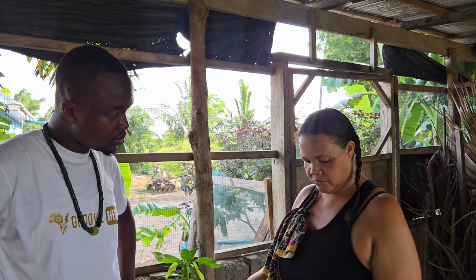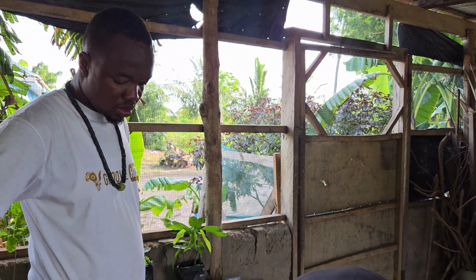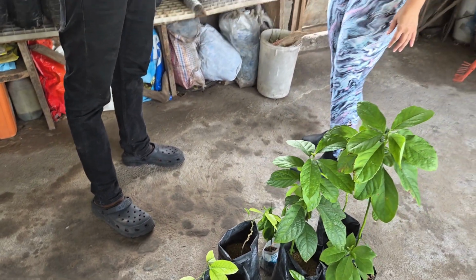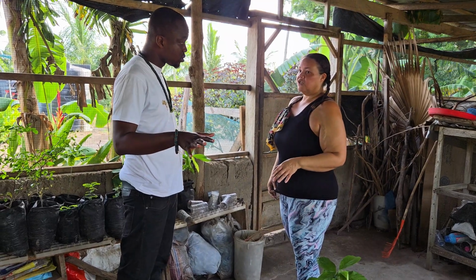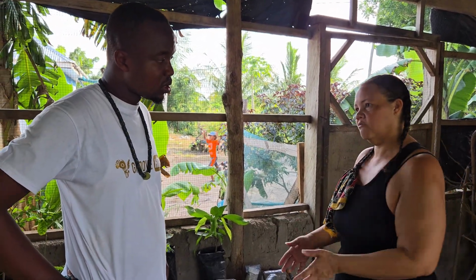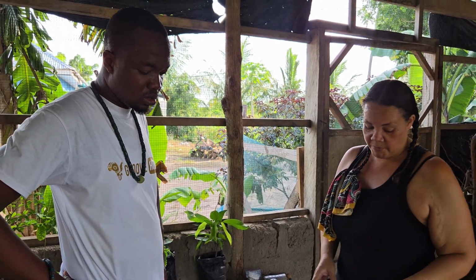So once you have your ground prepared, you'll put some water in the hole and let the water go down. Then you're going to cut the bags off and set the whole plant down in the hole. But make sure that when you dig the hole, it comes up to the top of this. You don't want to put any more of the stem in the hole than necessary. A little bit is fine, but don't bury it too deep. It's not like a crop where you bury it way down deep. The stem will rot. So the stem doesn't like the soil. It can take a little bit because it's down by the ground, so an inch or two difference, because debris will come by in the rain and water. But don't bury it more than an inch. So that's how you'll get them out of the bag.